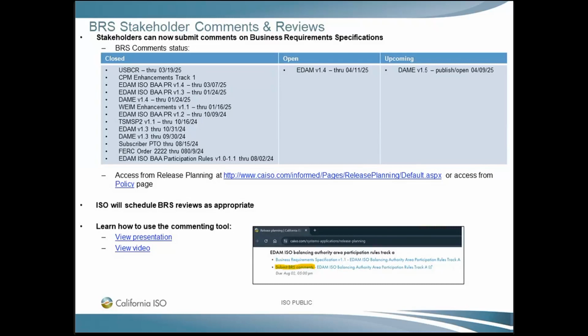We do have an upcoming DAME BRS revision to version 1.5, and that BRS is planned to publish on April 9, and the comment period will open then as well. And then we will also plan for our team to walk through the DAME BRS revisions at the next release user group on April 15, so I'll confirm that as well.